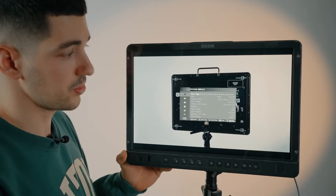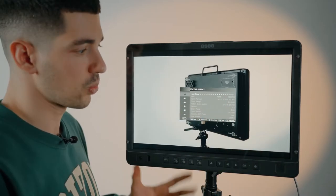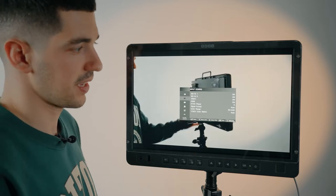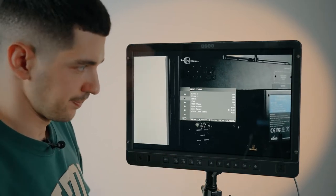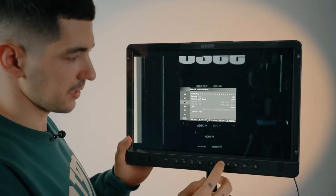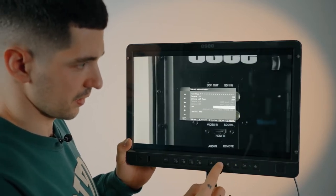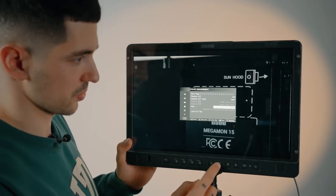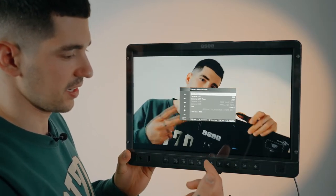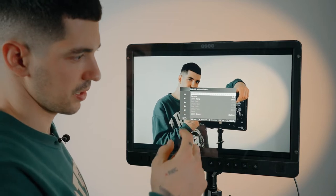We also have different menus. If I press OK I go into the big menu of this monitor and using these buttons I can navigate. On this page is status display, which you can only look at — you can't modify it. Going down I can go into input configurations like SDI and HDMI. Further down is where things get really nice: here is where you can choose your LUT. For example, right now it's User 2, but I can change it to User 1 or back to User 2 — as you can see it changes based on the look you have. There are also sub-menus with even more functions like display settings, gamma, color temperature, and color space.